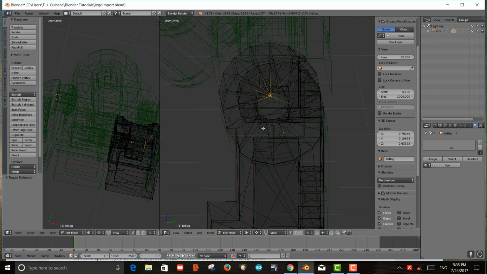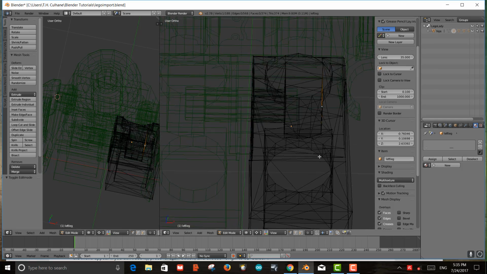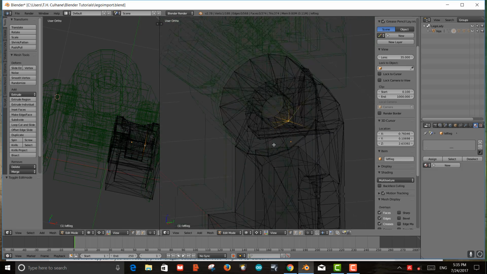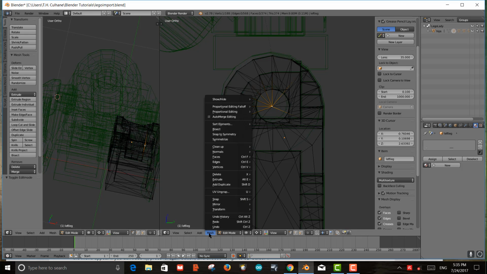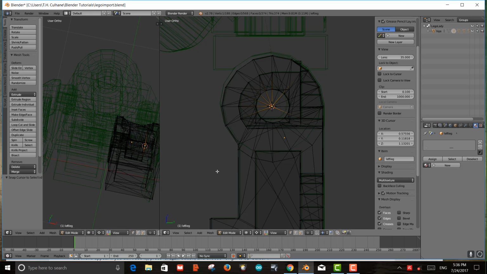Maybe we'd actually want to get it inside somewhere, and that wouldn't be easy to do. So if we make that the pivot point and we hit Shift S, and I think Shift S is snap. There it is there. It's mesh snap, and you can snap the cursor to selected, and there it goes.